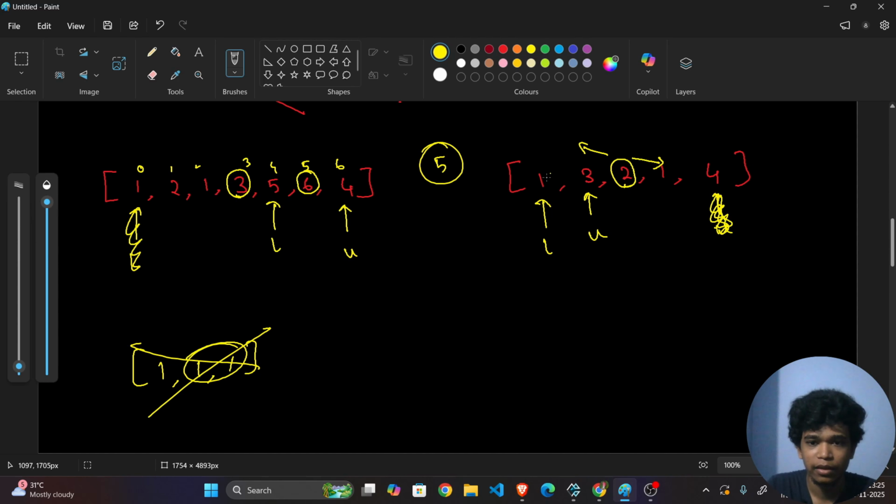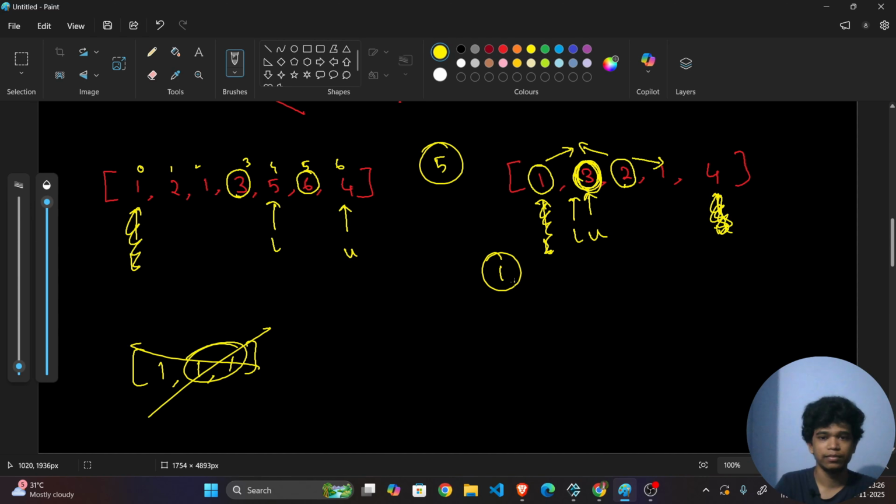Now again, what is going to be the mid? Mid is going to be this 1, right? Now, is 1 greater than its neighbors? 1 is not greater than this 3, but it is greater than its left neighbor because it is a corner value. Now where should I go? I'll be going towards this 3 because it is an increasing curve. So L is equal to mid plus 1. These two pointers will be lying at the same point, so the mid will be this 3. Is this 3 greater than its neighbor? Yes. So I'll be writing 1 as my answer. Can you understand this?